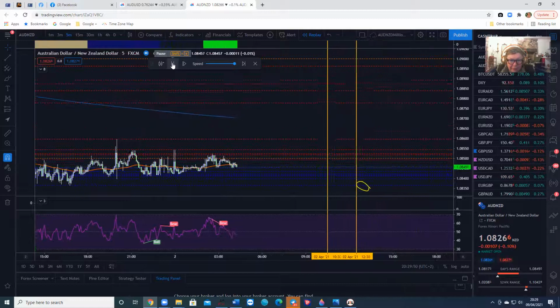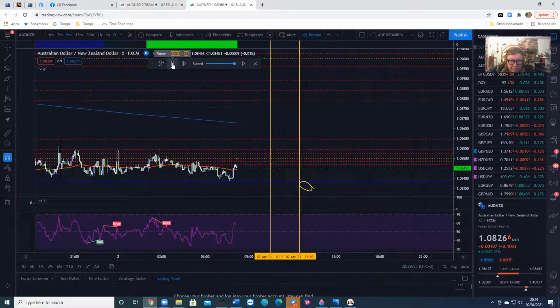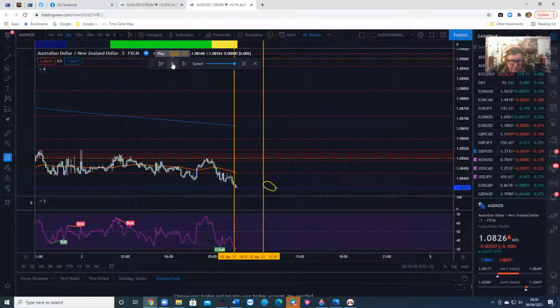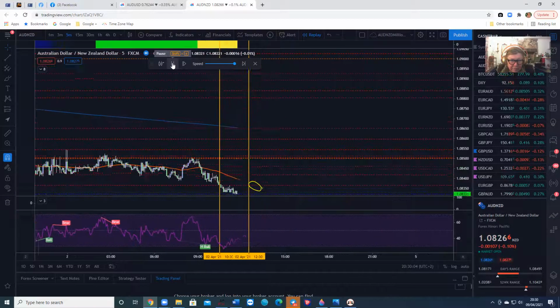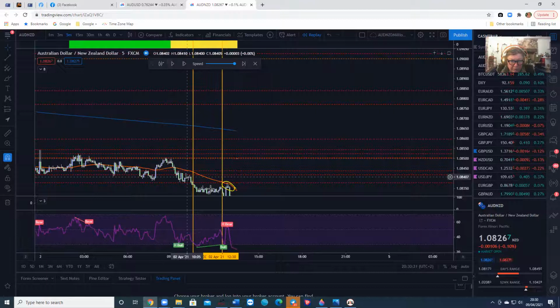New day, next day, I've circled where I think the trade is. 9:30 London time. Price is below resistance, below the 62. 10:20, so I would have waited till 10:30. Then you've got that resistance there, so quite a small range.